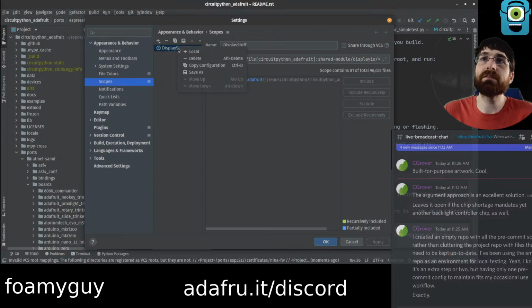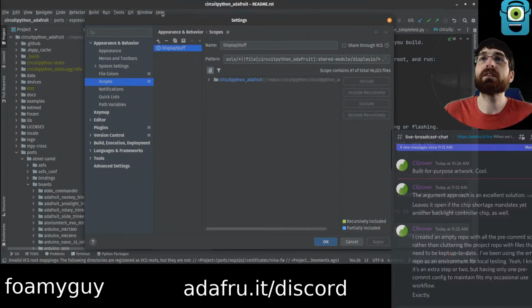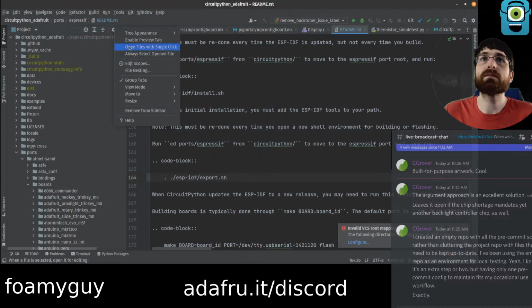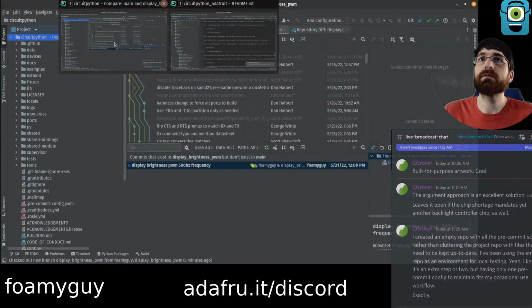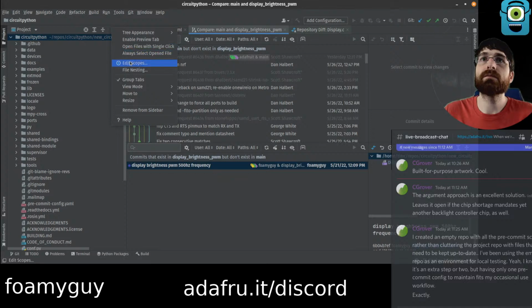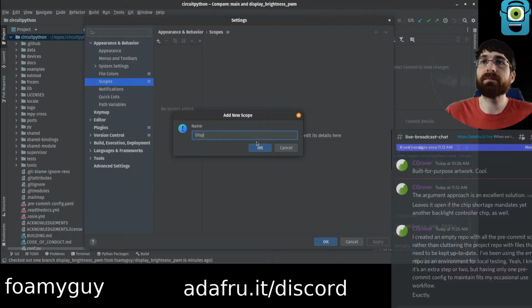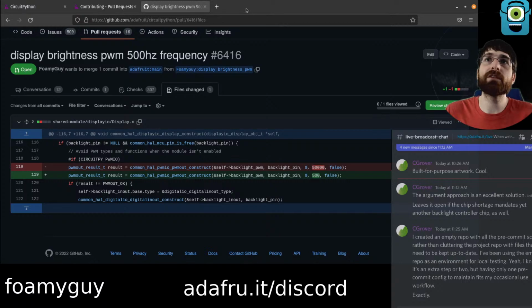That's not copy. I don't want to make a copy. I want to copy and then paste. Can't copy and then paste. Copy. Paste. No. That's annoying. Copy scope from one project to another.